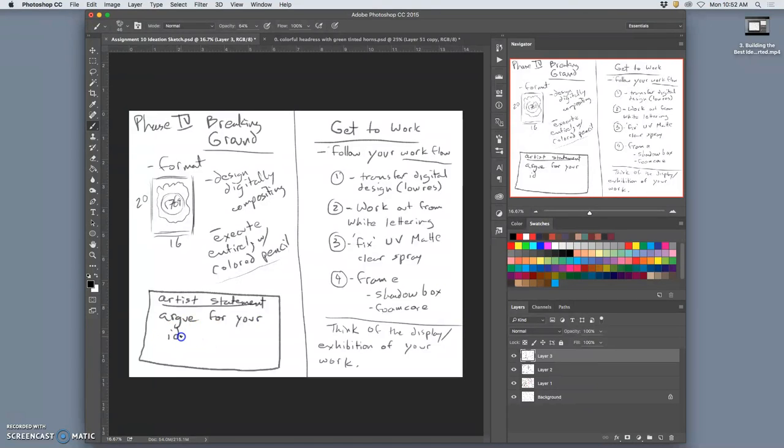The worst artist statements I've ever read just tell you in detail about what they did, technically. And that's just boring, right? So you're going for, you're answering the why. Why does your work look like this? Right? What was the original idea? What did you want to share with us? That's what you're answering. And as long as you do that, it will help us understand your idea. And it'll help us enjoy it. Okay, so that's it.